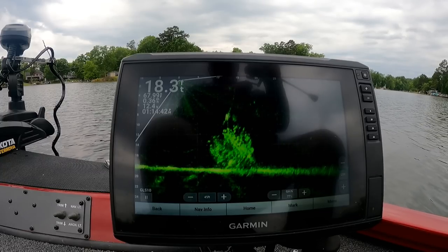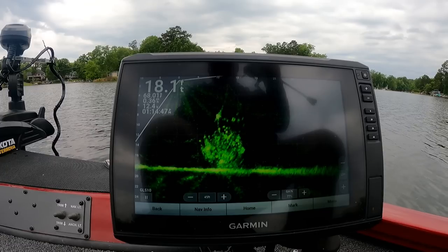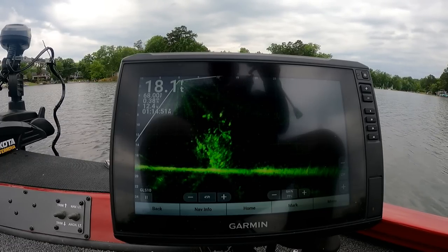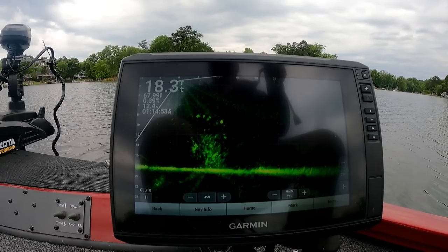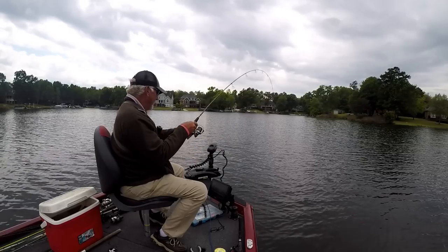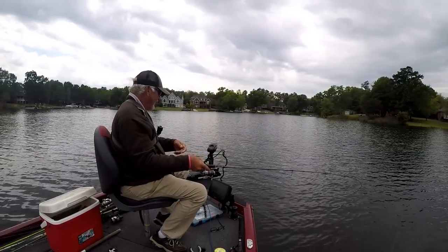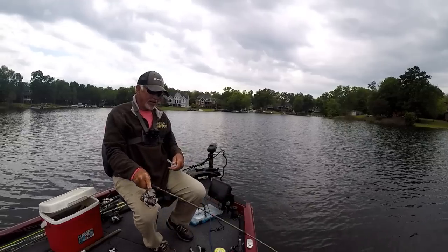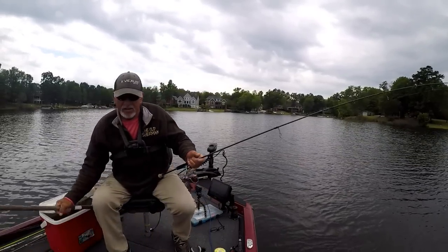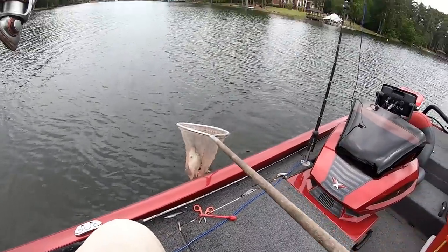It's a big old fish at the top of it. There he comes. See him? See that? Come up and get it. He didn't take it. He come to it, but didn't take it. That's terrible. We got him. We got him. He finally took it. See that? That's what you got to do to catch him. Nice one, too. Nice one. Oh, my. Nice one. He finally took it. He run up to it like he didn't want to take it. And then he finally come back and got it.